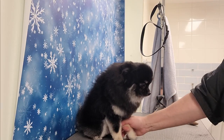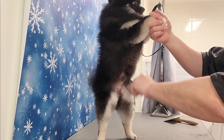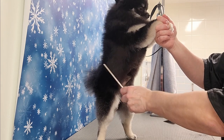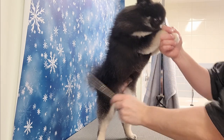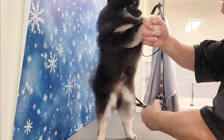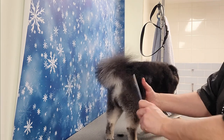He's looking good. So what I'll do is I'll kind of pick him up, hold his front legs. It's a very small dog. He can stand up like this without any problems, unless he doesn't want to. And just check everything under here and see if I see anything sticking out. Everything looks okay from here. Nope. See, then he got away. You got away, didn't you?